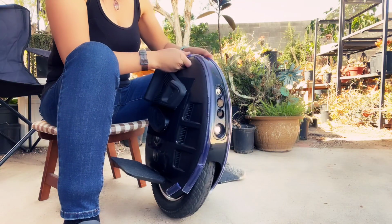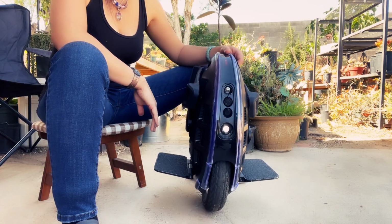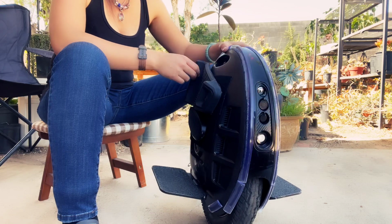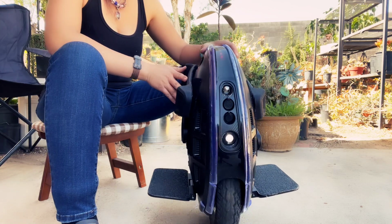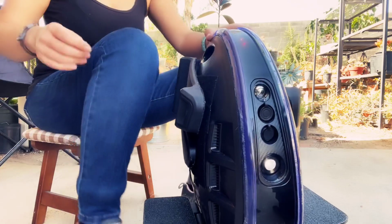He's got a street tire on him, but it's a wider tire, and so it's stable. I was able to take it in the dirt and stuff, and he was just fine. Just for small, nothing too serious. But he's a little bit slower, and that's something that I need to figure out about him.